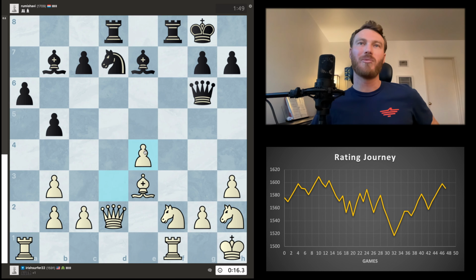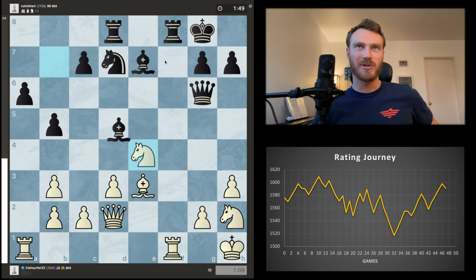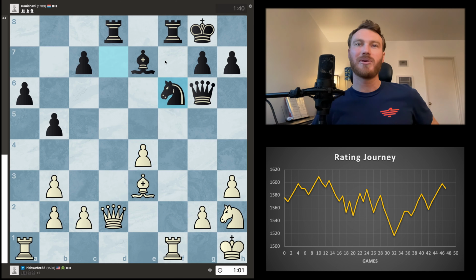Let's see. Is there a problem with pawn takes? Just intuitively, this feels wrong to me, because you're giving black a discovery on your queen. Computer says knight f6 is the top move, which would win the pawn on the next turn. So that is why I took with the knight. And yep, they played the best move.